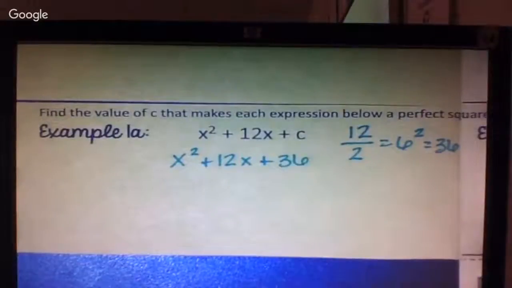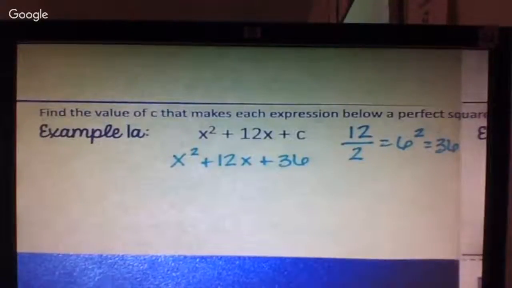Will it always be plus C? Your C is what you would need to find to complete the square. Where did you get the 2 from? That's part of your formula. In order to complete the square, it says half your B. That was up in the top part. It says half your B and then square it.